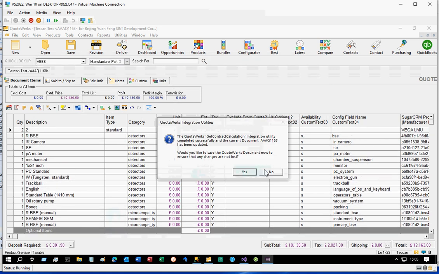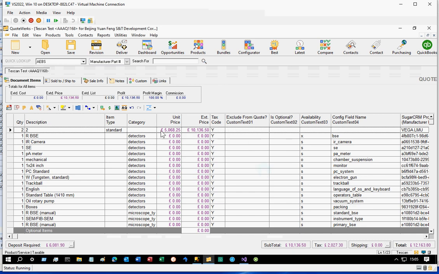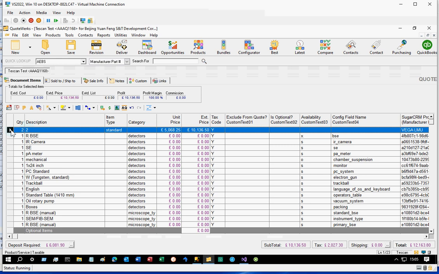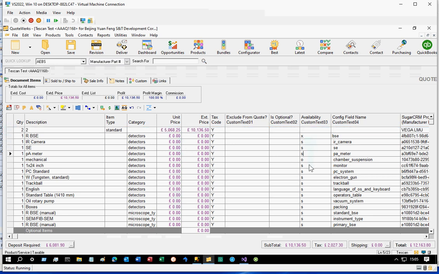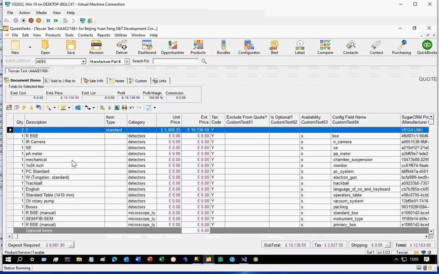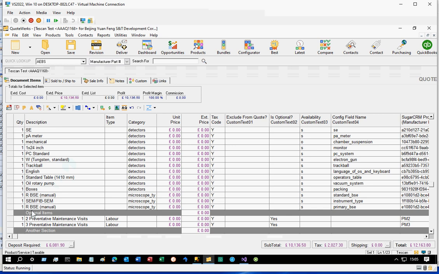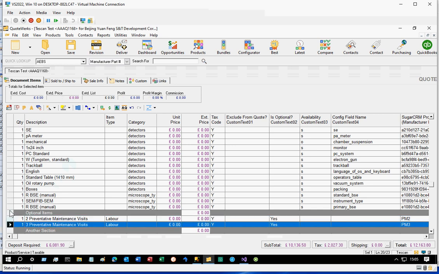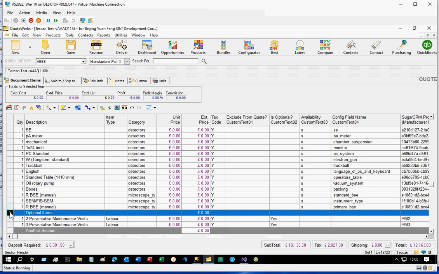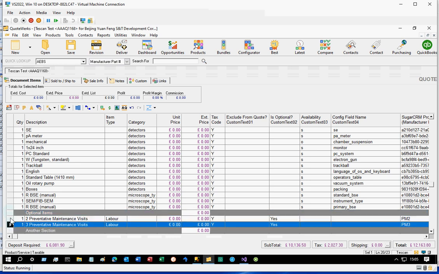Okay, so we won't save that. I think the price in here was, well, this is the discounted price. The original price was more than that. As you can see, all these are 0. That's because actually most of these are S, so you know they're 0 price because they're included in the base price. And we've also brought those optional items across, and that's what this optional items section was. The routine detected where that optional items section header was and put the optional items I selected just below that.